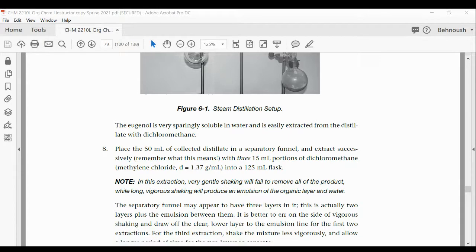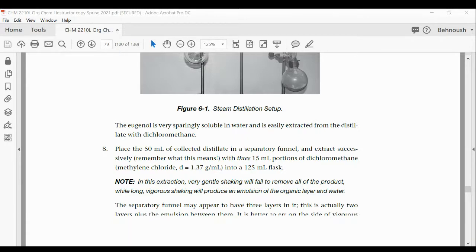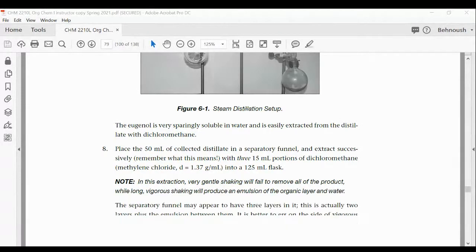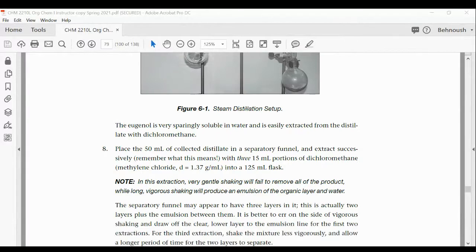And then you are going to decant it, because you don't want the calcium chloride to be mixed with the oil. When you decant, you are decanting the top solution. Can you tell me what is included in that top solution at this step? What do you have mixed in the top solution? It would be dichloromethane solution with the oil. Very good, with the eugenol. So you have the oil plus the dichloromethane, and now you have to remove the dichloromethane.